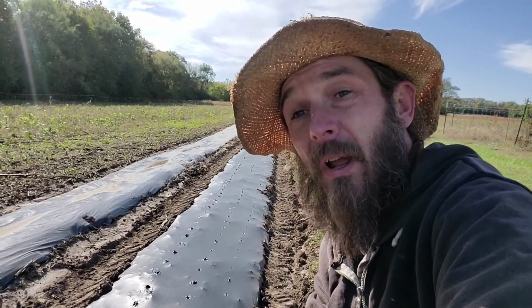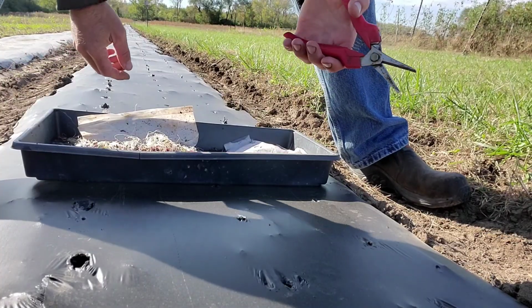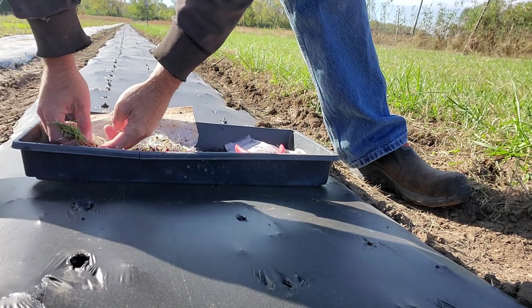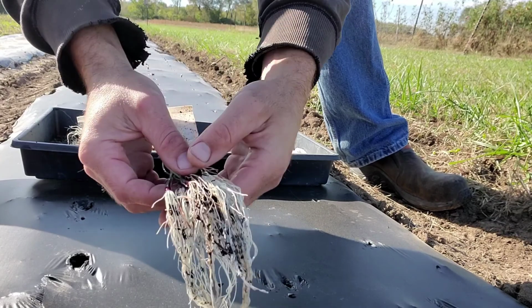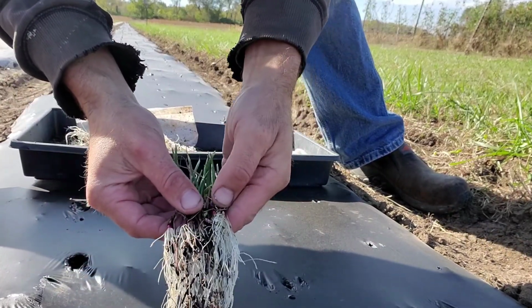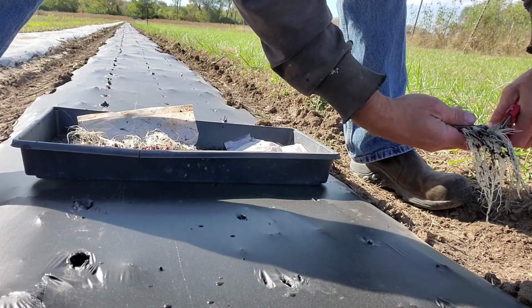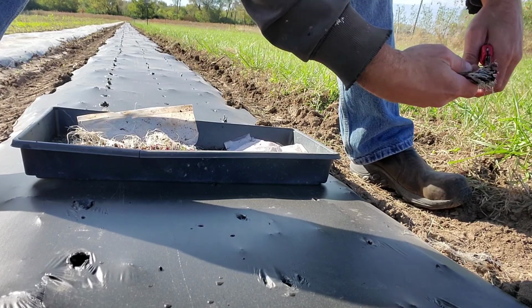But go ahead and show you the process I've been using to put these little things in the ground. And I keep my clips over here. So what I'm doing, I'm just grabbing a bundle of the onions, making sure, hope you can see that good, that all the bottoms are about in the same spot. I'm going through with my snips and I'm cutting off a large amount of the roots because it's very hard to get those planted in.